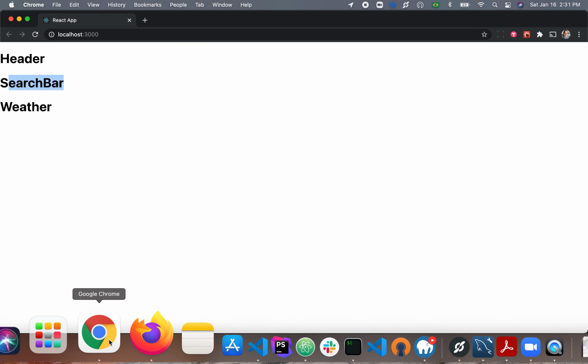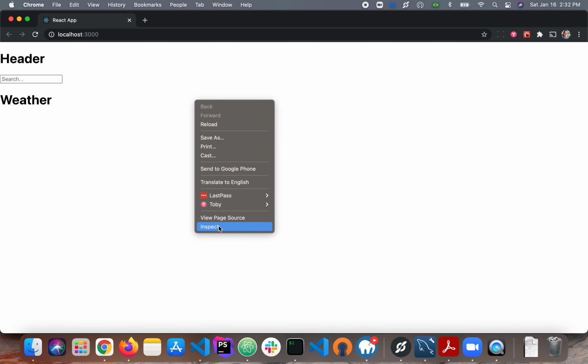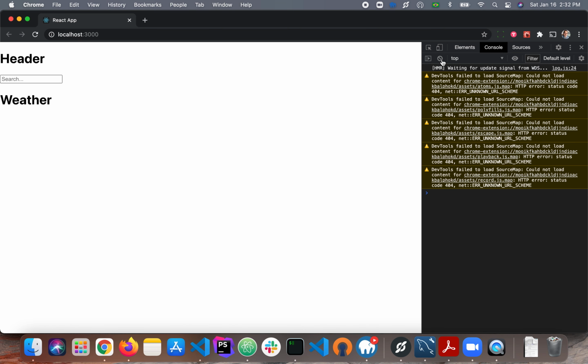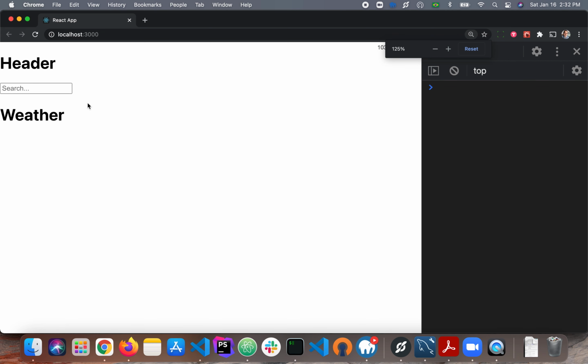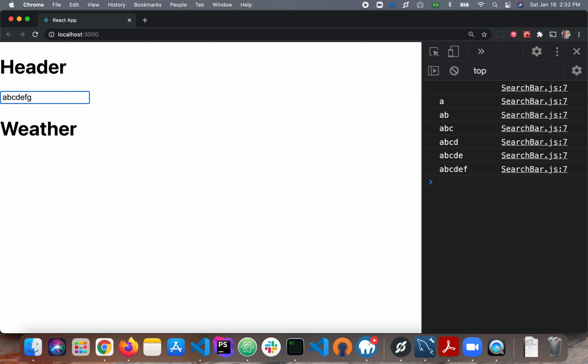Let me open the browser. So we have the input. Let's go to the console. Let's see if I can make it bigger. Perfect, and bigger here as well. Okay, so I will just type A, B, C, D, E, F, G. Every time I press a key, I am logging directly on the console.